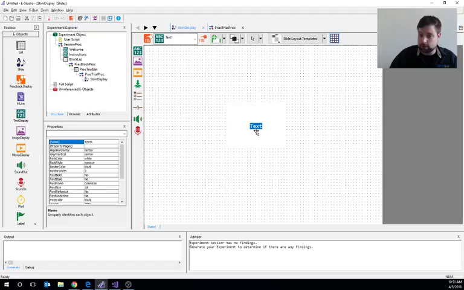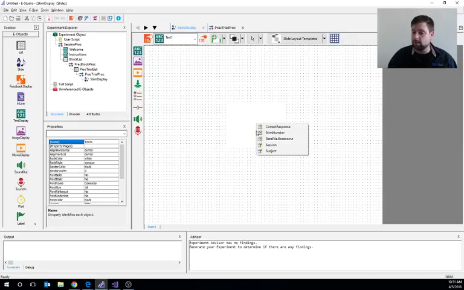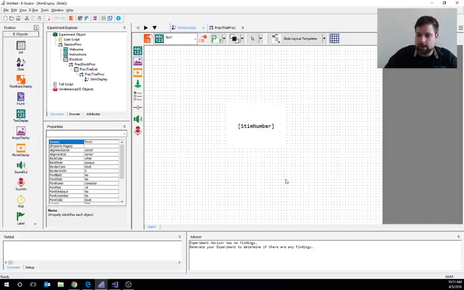So I'm going to double click on the word text here, and I'm going to delete it because I don't want text to show up. I want my number to show up. And I'm going to click on the left square bracket on my keyboard. And as you can see, one of my favorite features pops up, IntelliSense. So now I just get to pick this stim number attribute, click on it, and it is a perfectly formatted attribute reference. For those of you who are new to E-Prime, this means that E-Prime isn't going to display the word stim number in those square brackets. It's actually going to hop into my practice trial list, and it's going to look for everything under that stim number column there and display what's in that column instead of the word stim number.